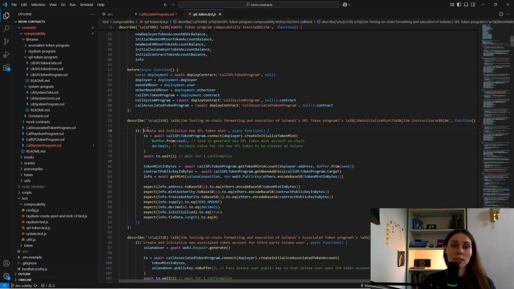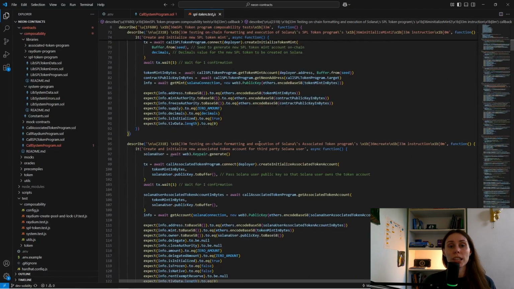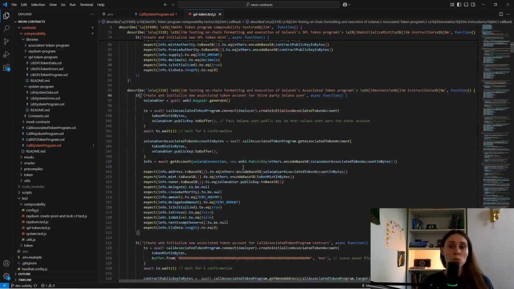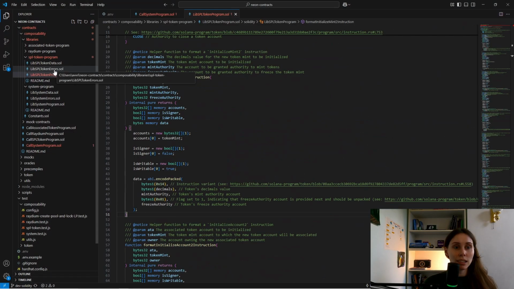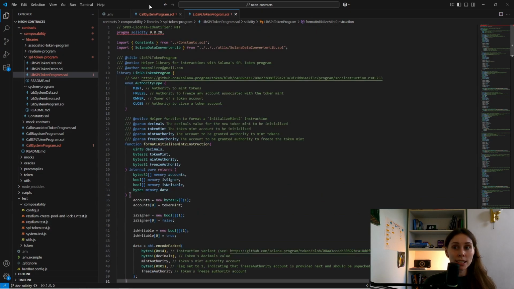Then it's going to be creating and initializing the ATA. Then we're also testing the creation of an arbitrary account, and basically everything you need to interact with SPL tokens from the Solidity contract. Now let's go through this library and see what kind of instructions it generates.